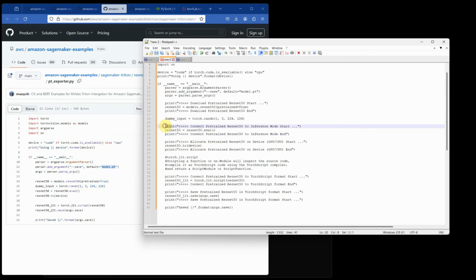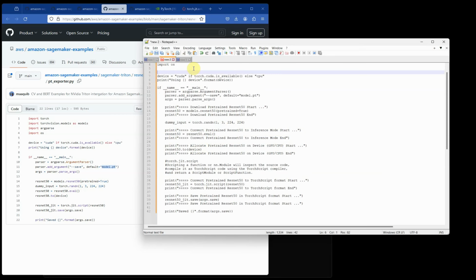Here we detect or define the device, the device to allocate the model.